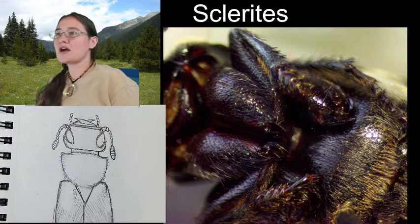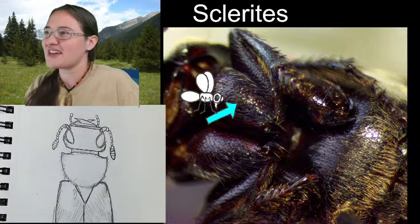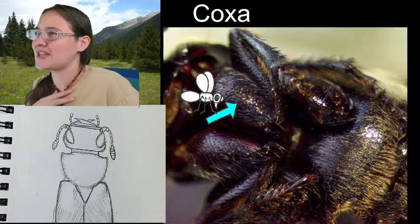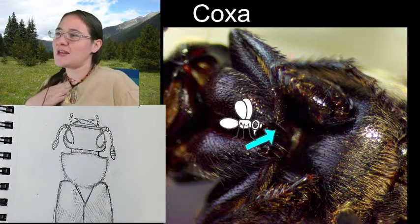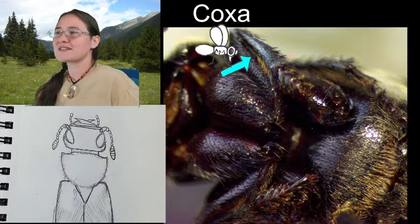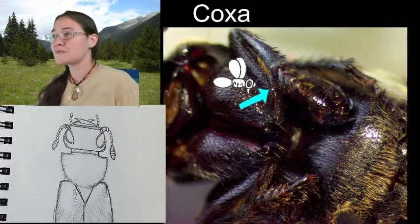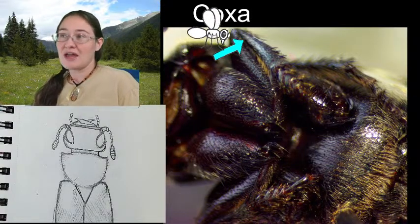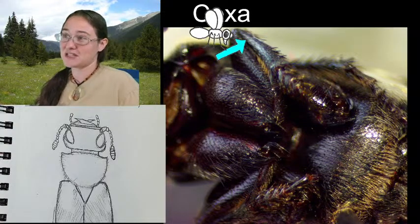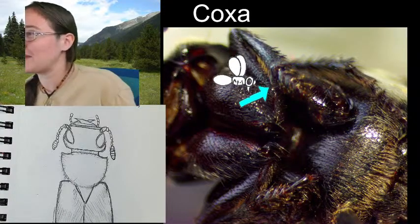All right, so we are looking at the front leg. This right here is what we call the coxa. That's kind of my insect's hip bone. It's spelled like this. We have a little itty-bitty kneecap down here that we don't have the ability to see, called a trochanter, but the rest of these segments on the leg have very similar names to human bones. The first segment is the femur, and then the second segment is the tibia, right? So it's like from the hip to the knee and the knee to your foot. Once you get to the end, we call these tarsal segments.